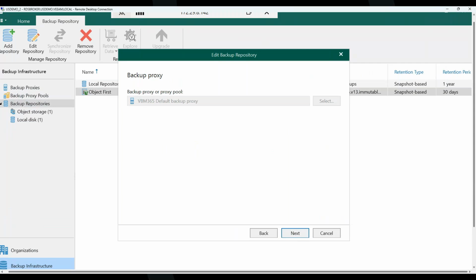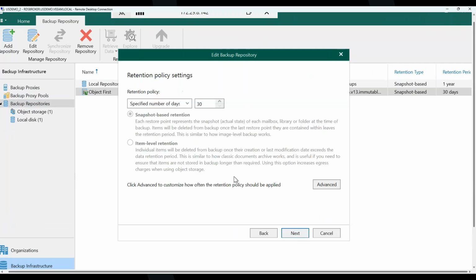What is worth mentioning is that in earlier versions of the product there was always a direct exclusive link between a proxy and an object repository, because cache data lived on the proxy itself. With proxy pooling and the move to centralized metadata, that strict one-to-one coupling is no longer required for object storage repositories. If we're talking about local disk repositories, however, the behavior still applies. A single proxy server can host multiple repositories, but each local repository is uniquely bound to one proxy.